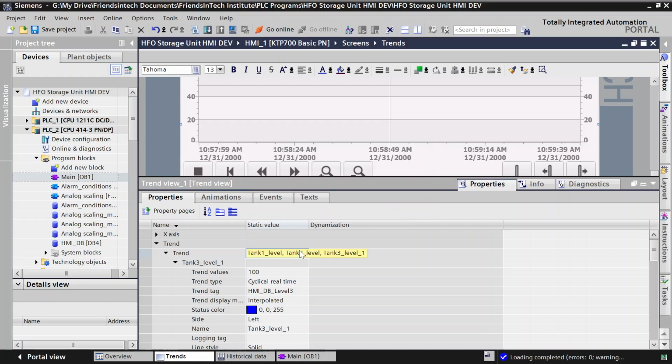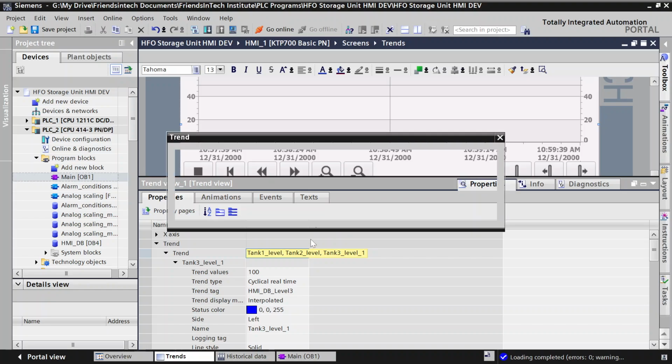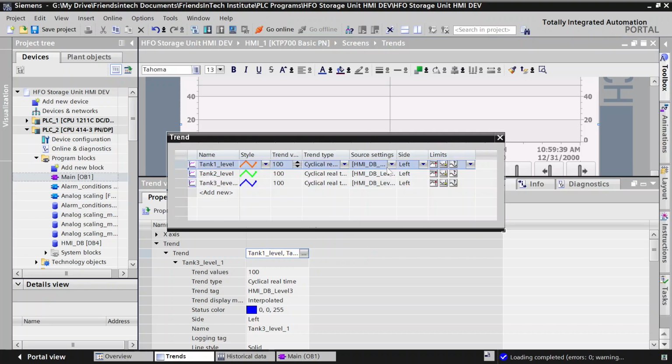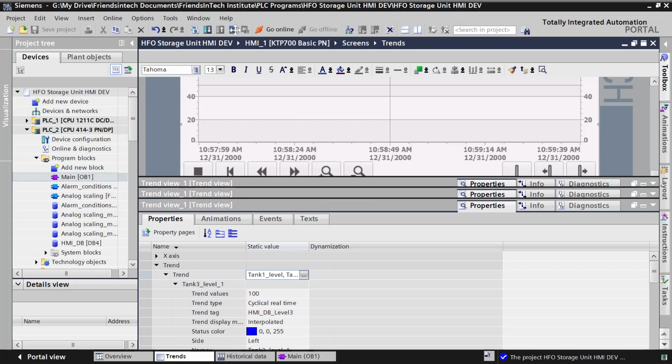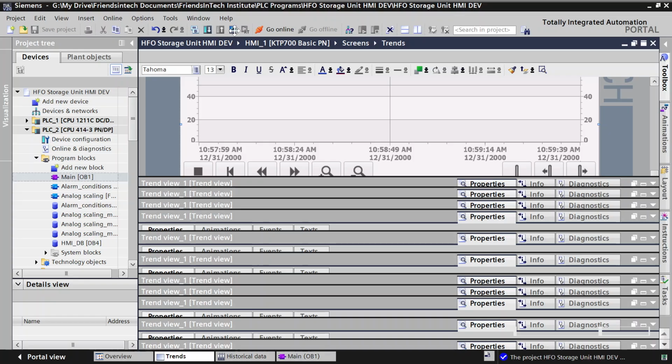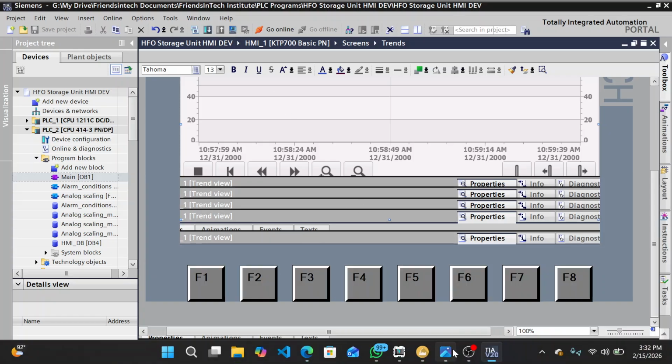Let me just check that everything is okay here. So that's level 1, level 2, level 3. Good. So just save your project here. Then you'll have to start this RT Simulator again. Let's just start this here again. Then it'll be back.